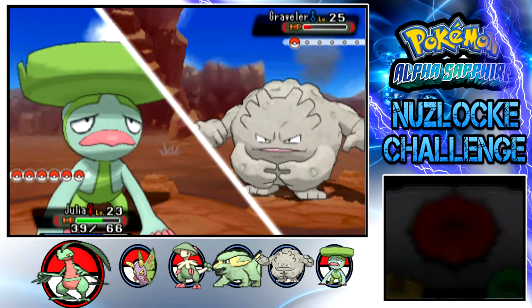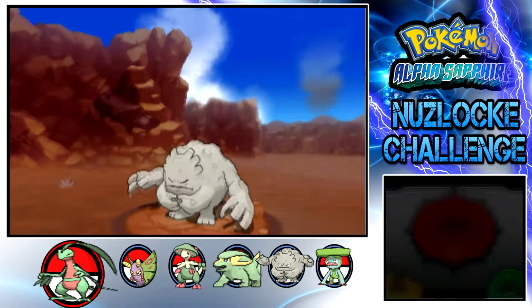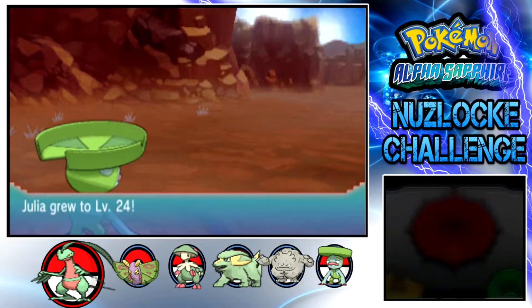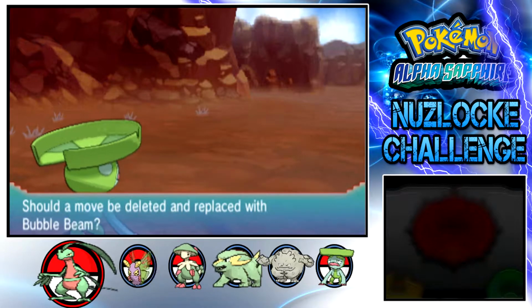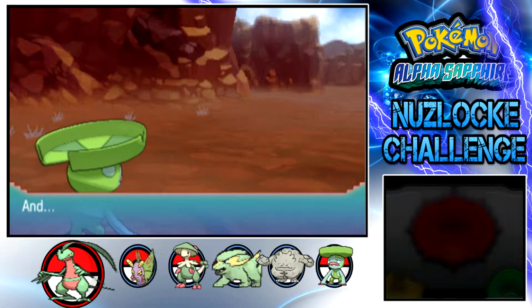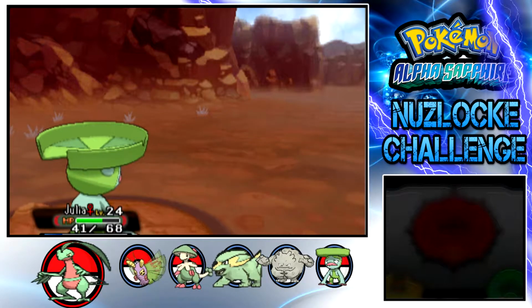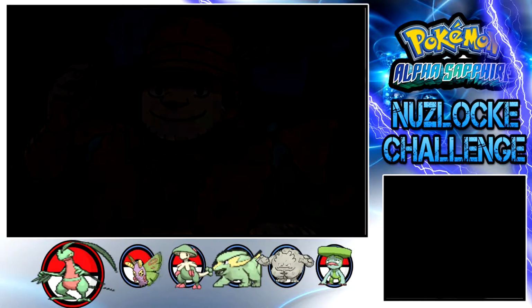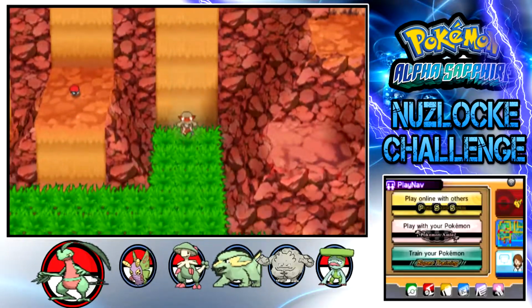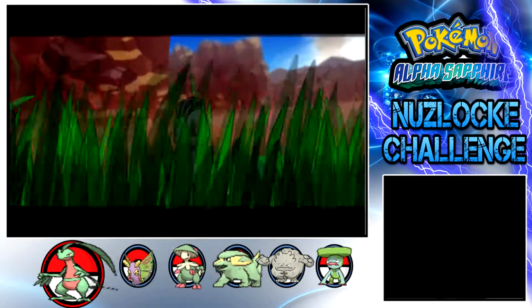Let's go with the Bubble. Alright, very good. Alright, Julia grows a level. Oh, Bubble Beam! What do you know? We get Bubble and we learn Bubble Beam. Ah, my Graveler just grew a level. I should have skid down this way.